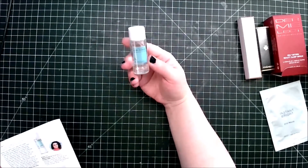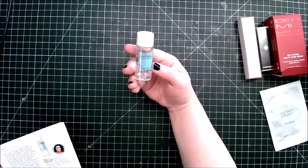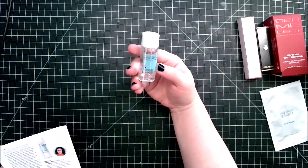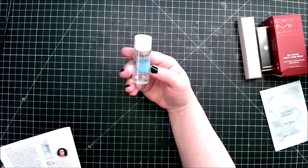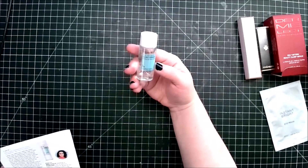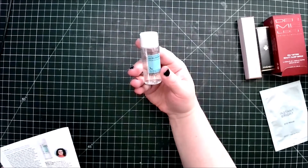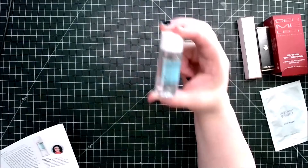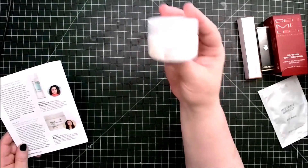Next we have Neogen Dermatology Real Fermented Micro Essence. Just like painting nails in thin layers, I take the same approach to hydrating my oily skin by building up moisture with toner, essence, and moisturizer. Although the transparent fluid looks like a mini bottle of water, it's spiked with rice and yeast ferments that improve the skin's microbiome. I sprinkle the essence — which has the faintest scent of sake — into my hand and pat it into my face. This is a sample, but the full size is $38.